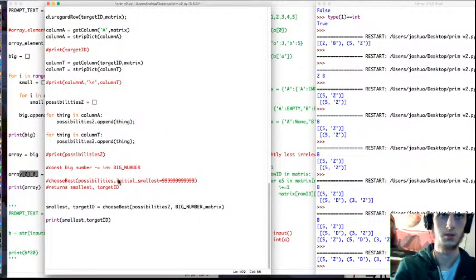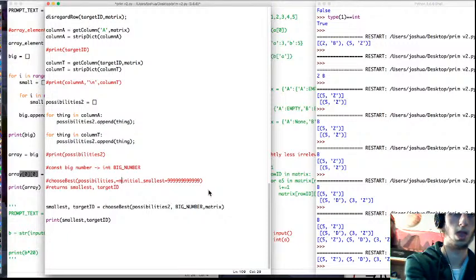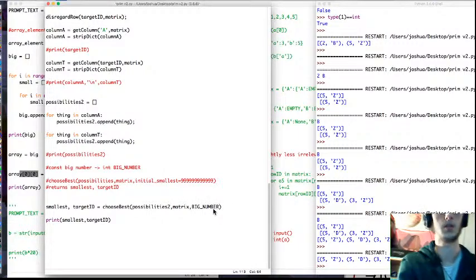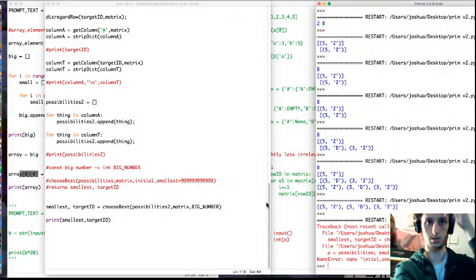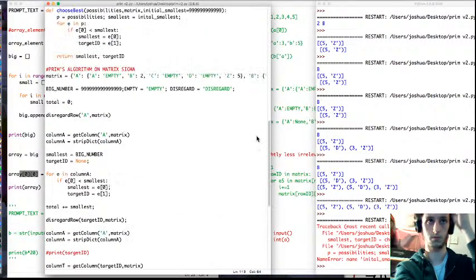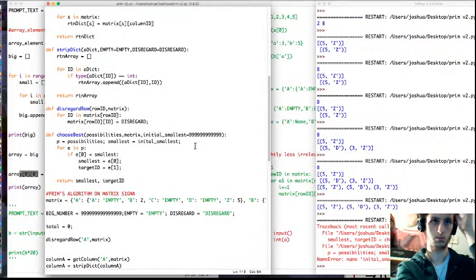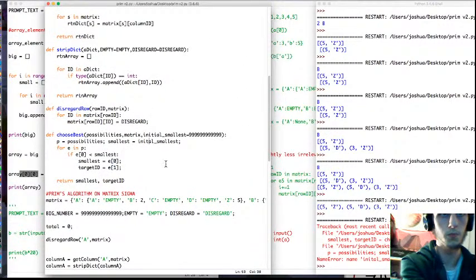I should change that here as well. I also need to change it in here. And it's actually better having it at the end. I should have done that from the beginning. I just didn't think about it. I didn't think about the fact I had to pass in a number. Initial smallest is not defined. Fair enough. No, it's because it's inital instead of initial.